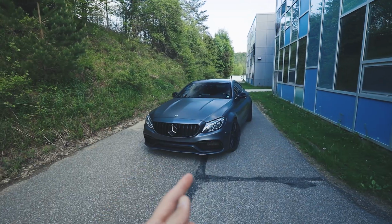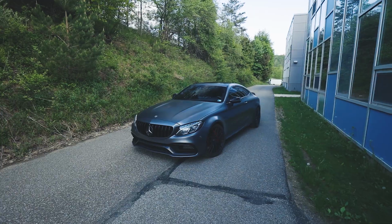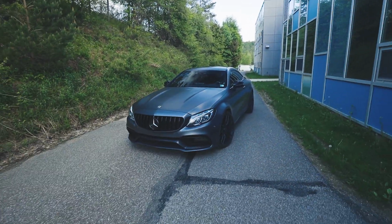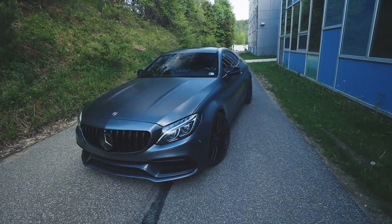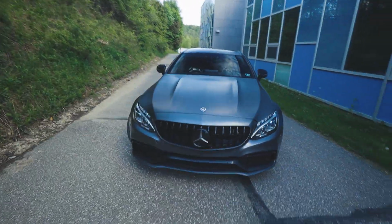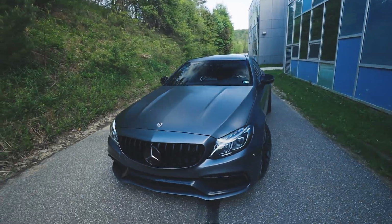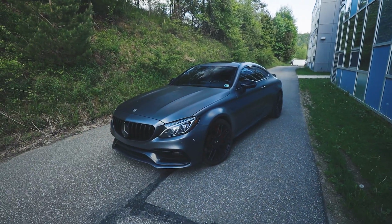The other thing that makes this car not a really good daily driver is that this car is a huge cop magnet and attention grabber. I mean, this car looks like a beast, so obviously cops and other people are going to be looking at it. Some things you have to worry about: one, cops might pull you over more often because you're driving this car. Two, people might want to ruin your car, because there are people out there that just hate people that have nicer things than them, or they're just evil people. They might key your car, they might do some damage to your car out of spite, just because they don't like your car because it's so nice. I haven't had that issue before. Don't want to jinx it, but it could happen.